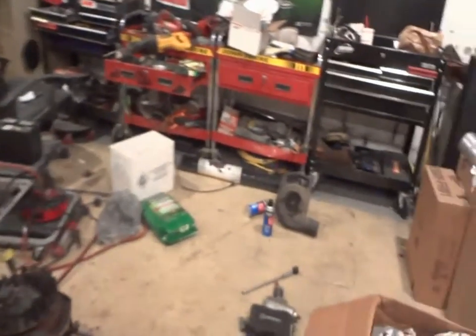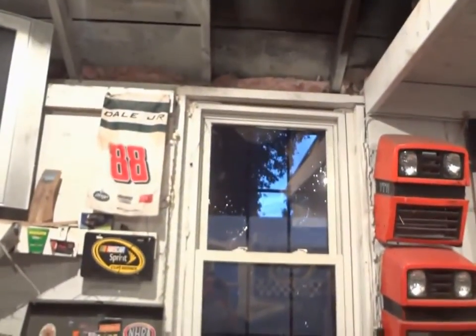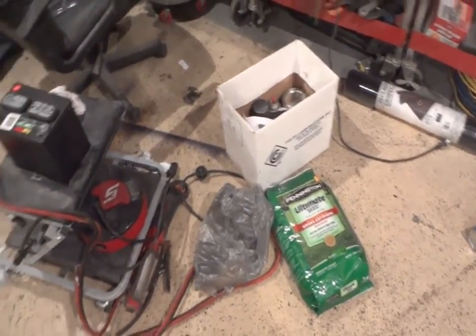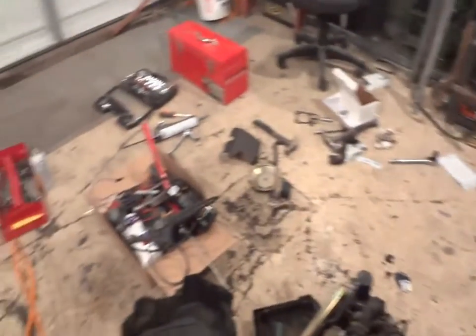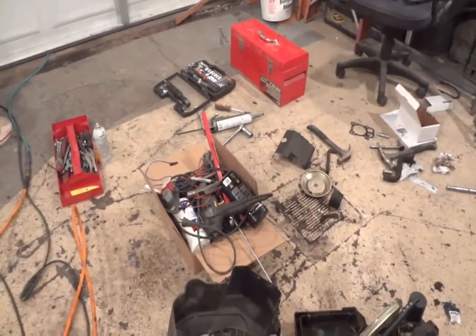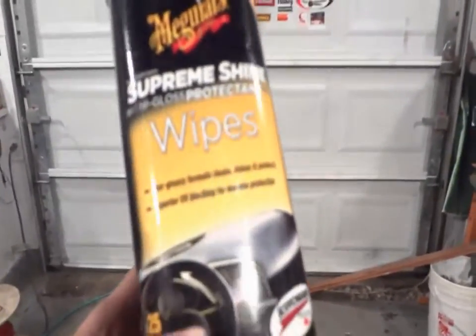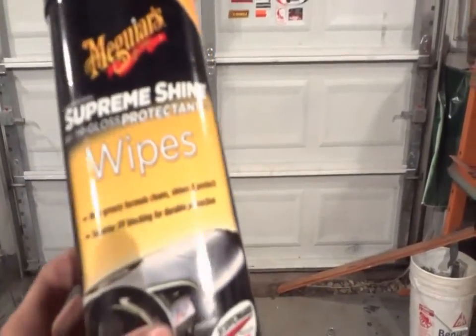This place is just a wreck - was clean yesterday. It is pretty windy out there. Got some grass to mow, gonna shred that out in the mask tonight. Unpacking the tools - this McGuire's stuff isn't bad. I used this on the truck today for the interior, not too bad, smells pretty good, smells like coconut. Got a Scotch pad too. Walmart, four bucks.